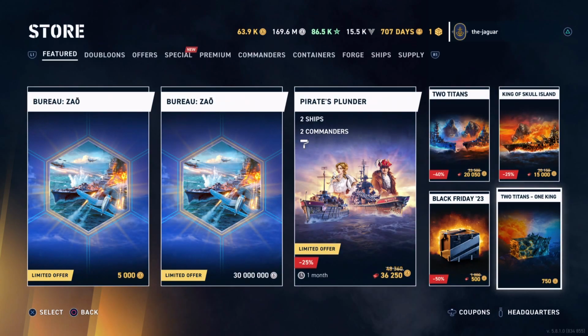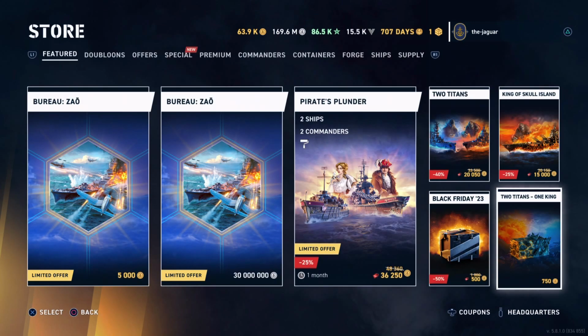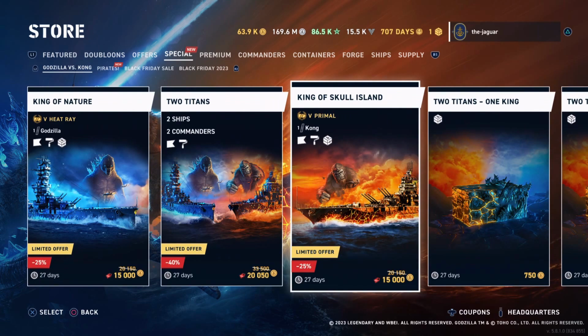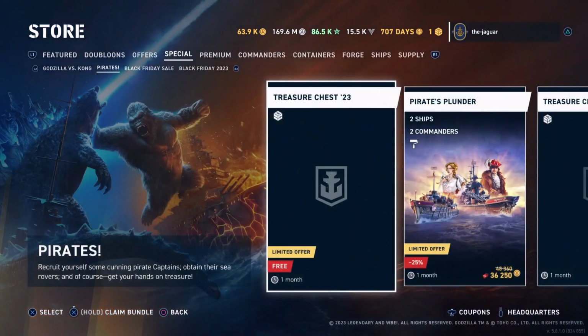Let's see, two Titans, one King. This is $3 for this crate. Looks like you can buy however many you want. $3 is what those go for. Let's check out the special tab. All right, same thing, same thing, same thing, same thing. All right, let's check out the pirate tab.